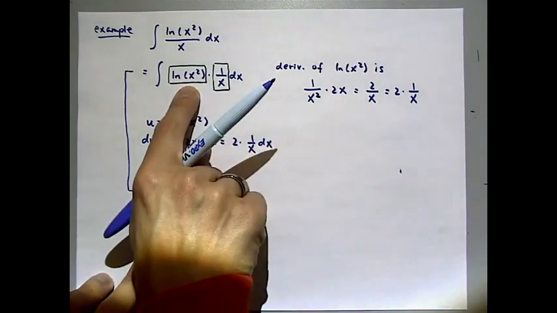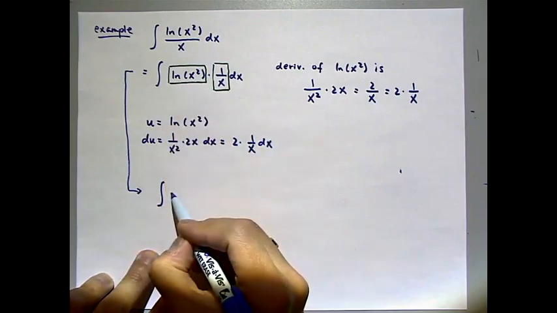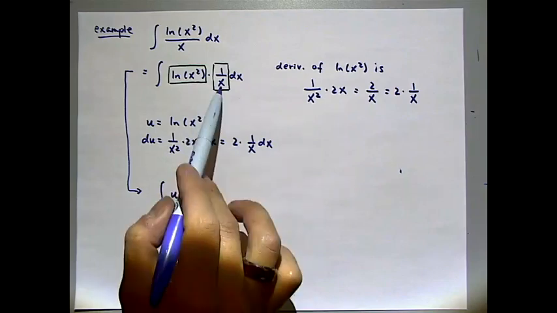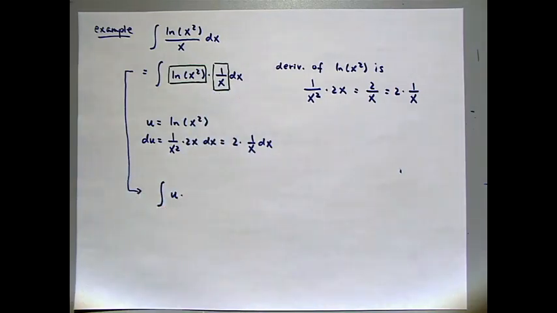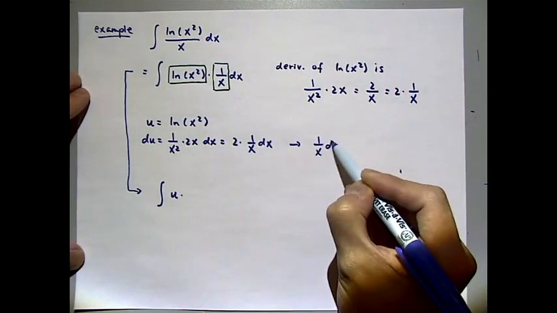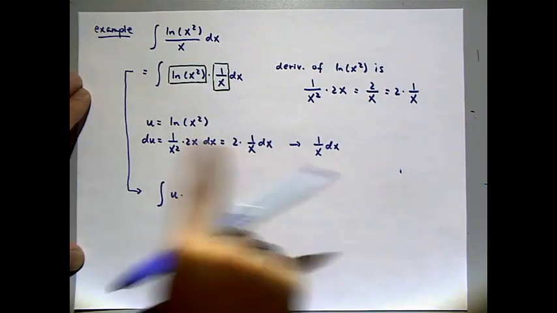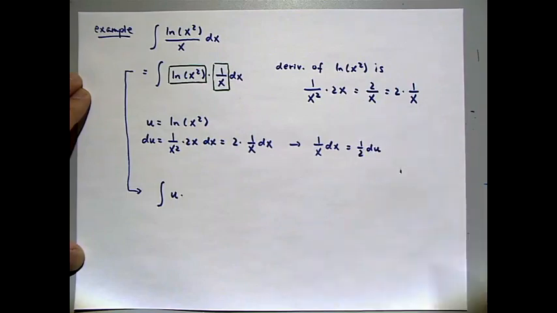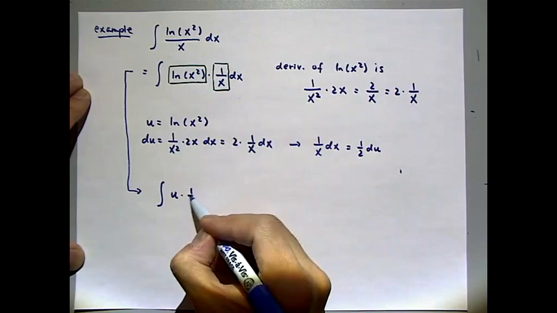Okay, so this thing we're trying to integrate, ln of x squared is obviously u. And if I have a 2 with a 1 over x dx, I get du, but I don't have that 2, right? So this tells me that 1 over x dx, which is what I got. I want this, but I got that. So I divide it out. So we see 1 over x dx is 1/2 times du.